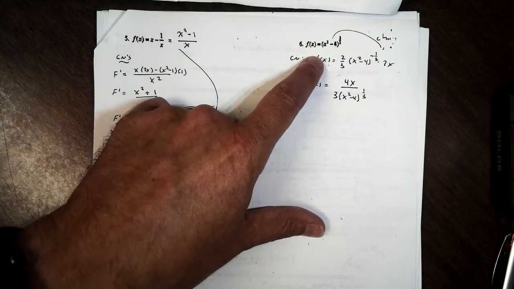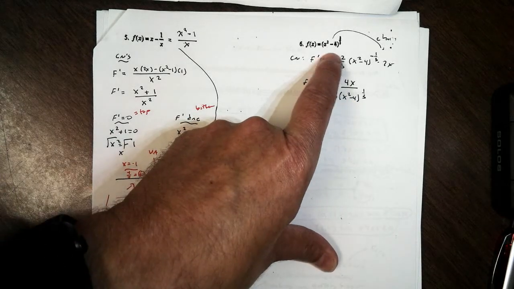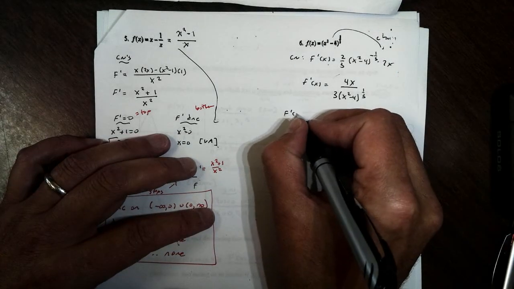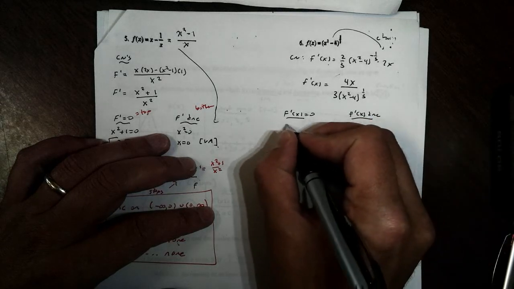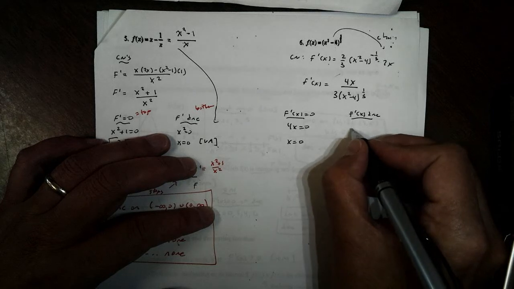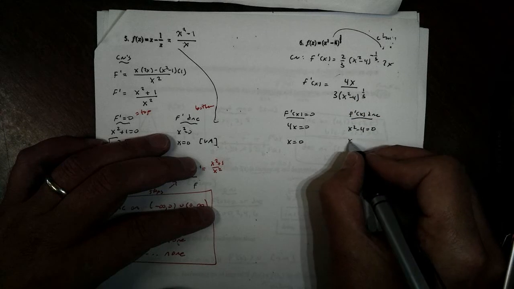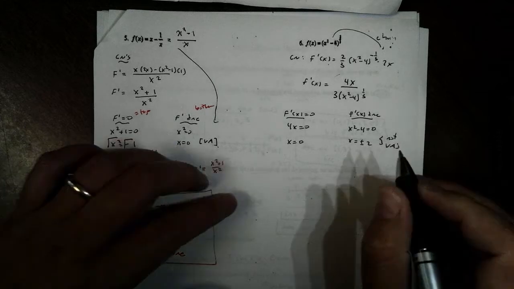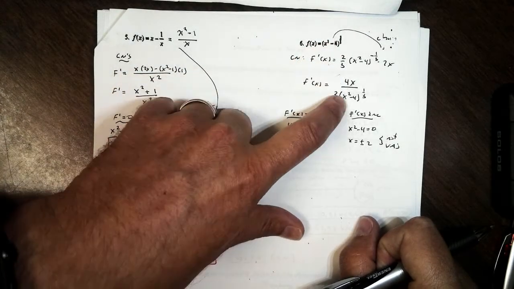Now be very careful, okay? A lot of times people think there's going to be a vertical asymptote. There aren't any here. Vertical asymptotes come from the original function. So when you're looking for your critical numbers, where does the derivative equal 0, and where does that derivative not exist? Of course, we set the top equal to 0, we get x equals 0. The bottom, we're just really looking at that x squared minus 4, because everything else just goes away. We get plus or minus 2. Note, these are not vertical asymptotes. That would come from the beginning. You can have 0 in this fraction here. You just can't have 0 in here.